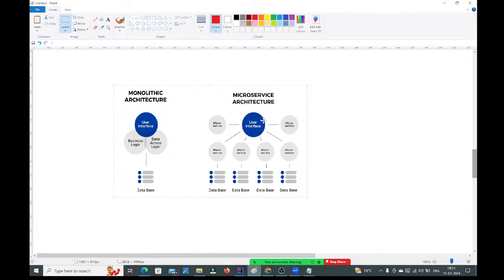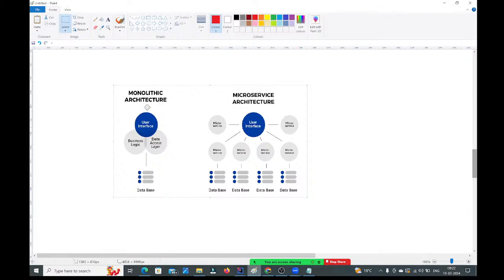Coming to microservices architecture, guys. Here, observe carefully what they are doing. We have the user interface, and through that user interface, they are communicating with the multiple microservices like this. And for each microservice, again they have a different database. See here, for everything they are maintaining only one database. But coming to here, for each microservice they have multiple databases like this, guys. Is it clear, guys?